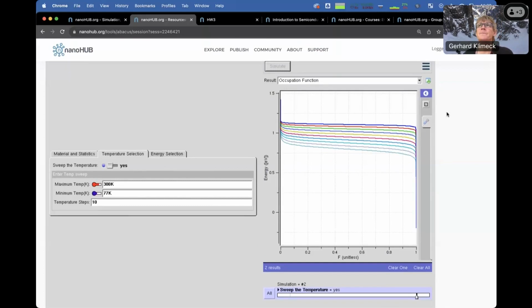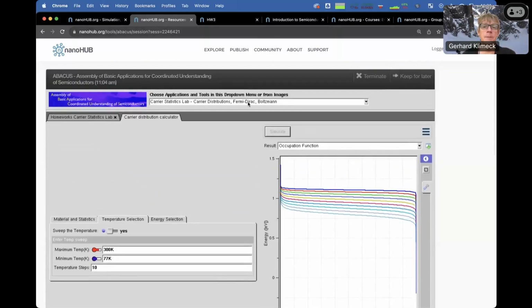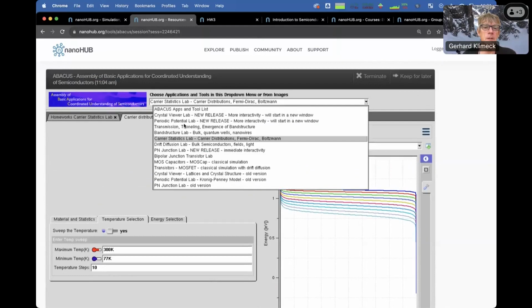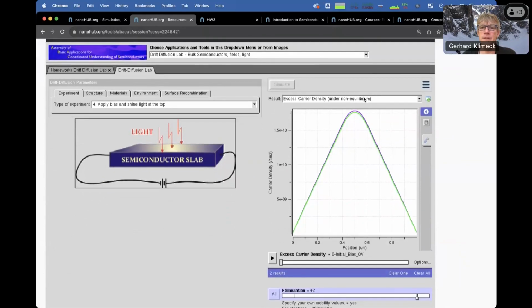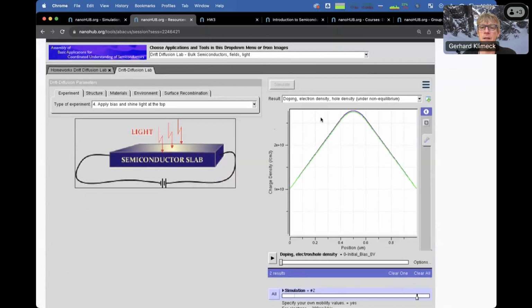All right. One question that came in closer to the beginning of when you started presenting: someone asked, can we get the carrier distribution? Yeah, so I think I displayed, let me go back in here. So I was here in the Drift-Diffusion-Lab. These are the excess carrier distributions, and here are the absolute electron density, hole density, etc. You can see that as well. I looked at the excess, meaning the differential value from the equilibrium value.